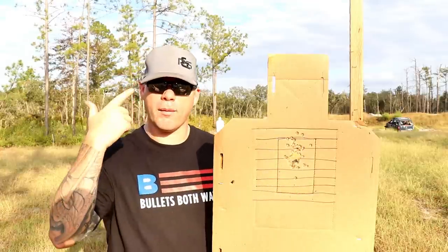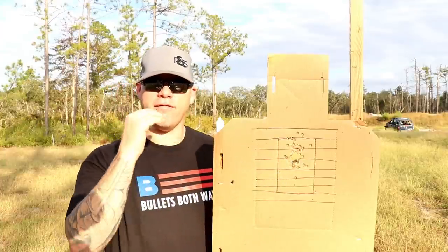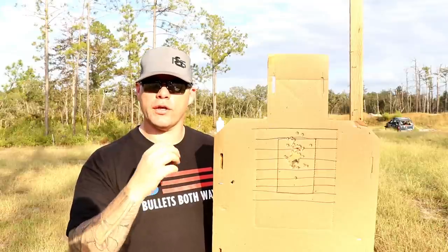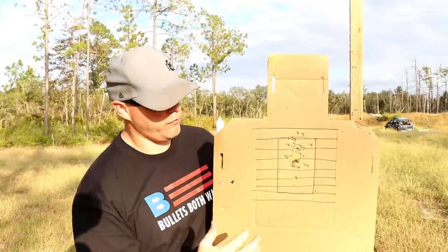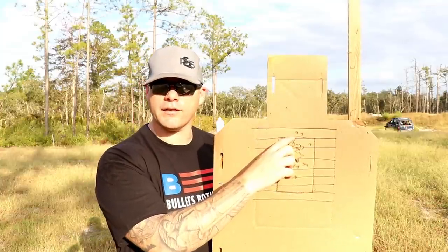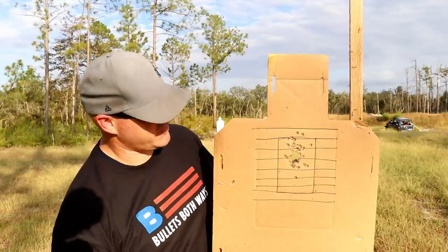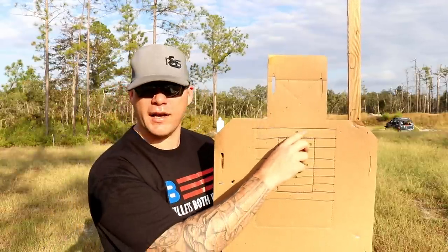And what I'm trying to do with that mental timing is break the shot when the dot touches the very top of the earliest place I would put a bullet. So if we're talking about the very top of the A zone, I'm trying to break the shot when the dot touches that very top line. Because I'm not a machine, it doesn't always happen. And as you can see, I've got a couple hits up here on the line. I've got two up here.